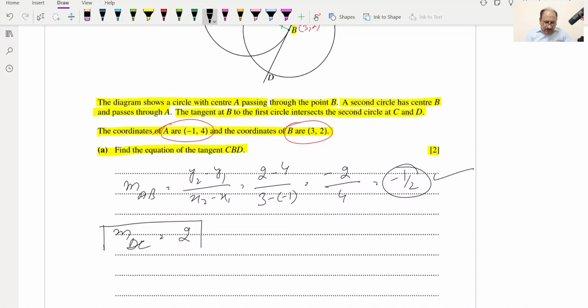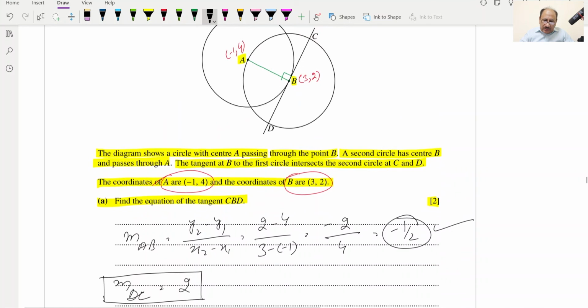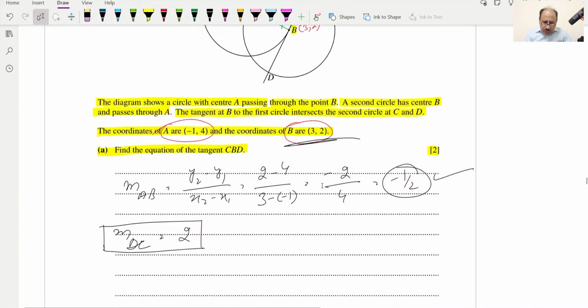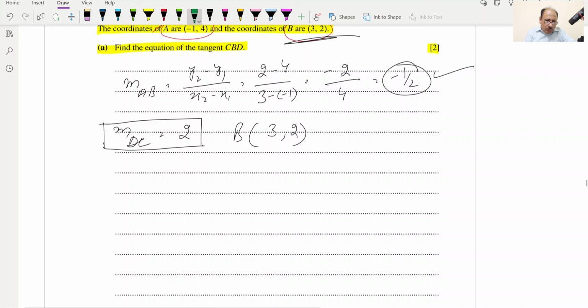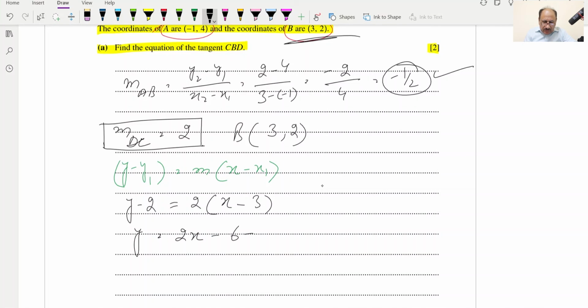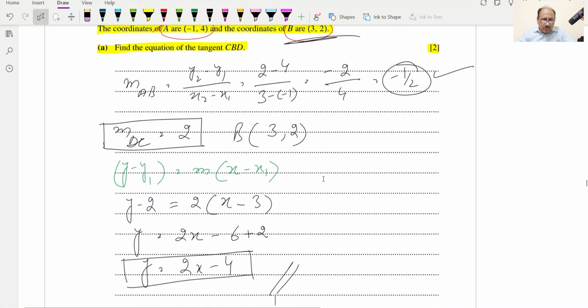Now we will be utilizing this gradient, and B point is on the line. B point is having these coordinates, so we can use this B point 3 and 2, and we can write the equation, and equation of line in point slope form is what? Y minus y1 is equal to m into x minus x1, and this will be what? Y minus y1 will be 2, and is equal to gradient is 2, and x minus x1 value is 3. So we can write y is equal to 2x minus 6, and minus 2 we can shift to other side, so it will be plus 2. So final equation will be y is equal to 2x minus 4. This will be our final equation which you were supposed to find. Hopefully you understood this. This was 2 mark question.